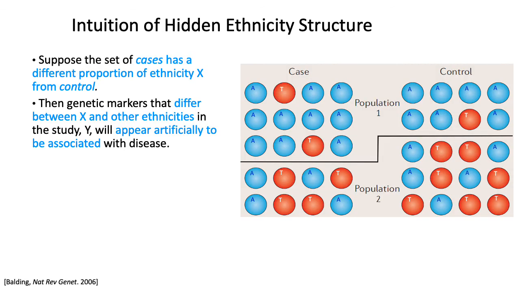And so just to harp on the point again about problems related to systematic differences in cases versus controls in terms of ethnicity: suppose your cases and controls have two populations, and suppose the proportion of people who are from population 1 or 2 differ in cases and controls. Then what that means is that any SNP that distinguishes population 1 and 2 will also distinguish cases and controls, and therefore will also look associated in your GWAS study.